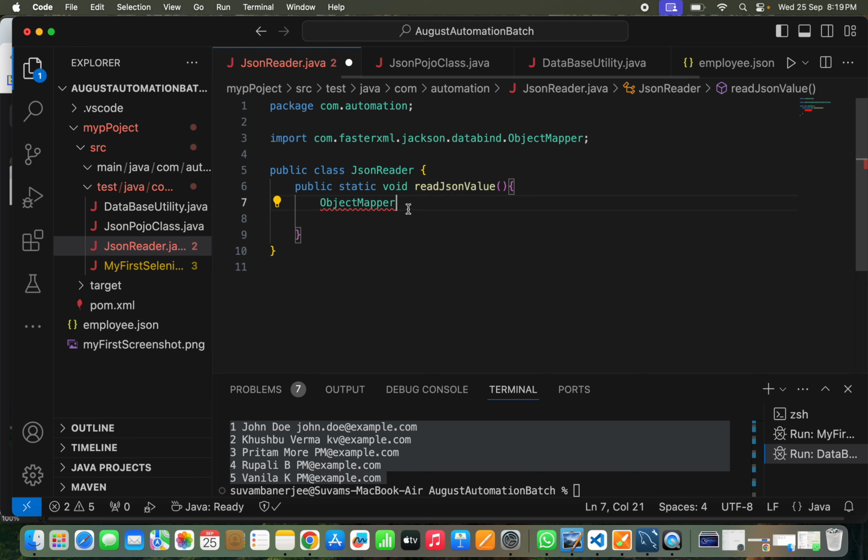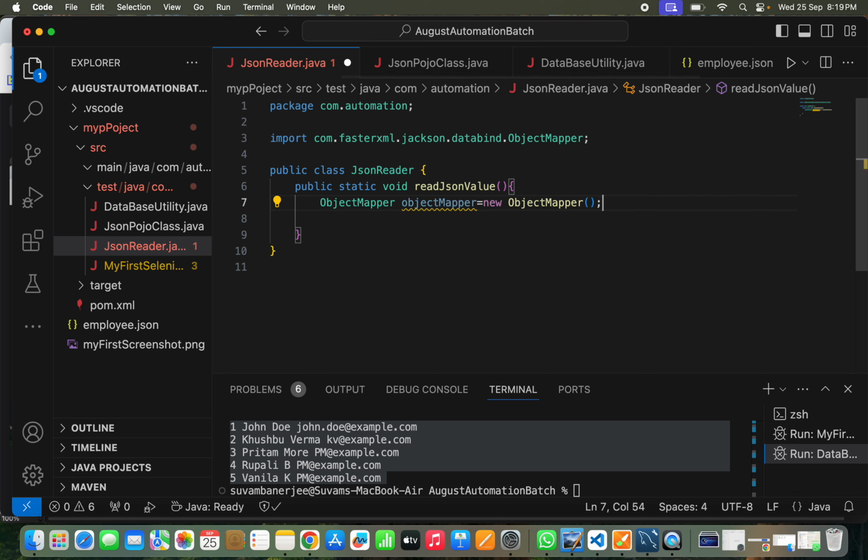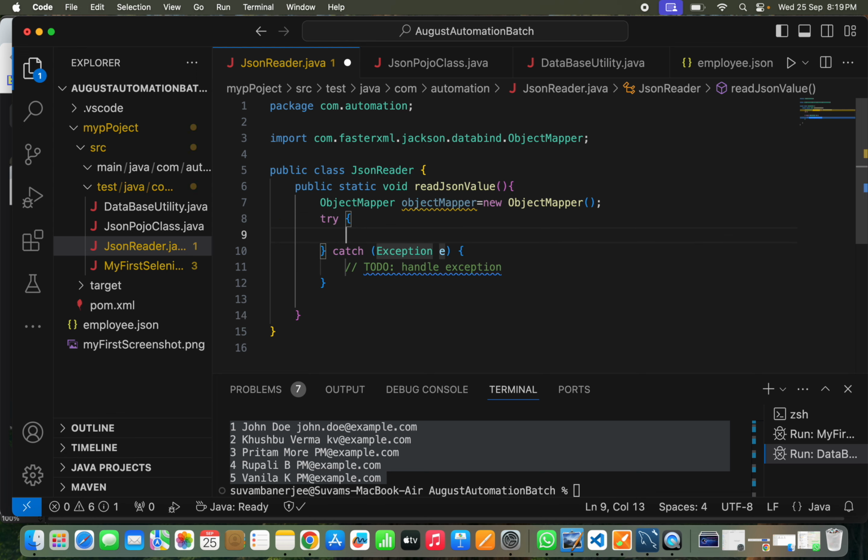Let's say ObjectMapper objectMapper equal to new ObjectMapper. Now we'll create a try catch block. And then what is the class name we created? JSON Pojo class.